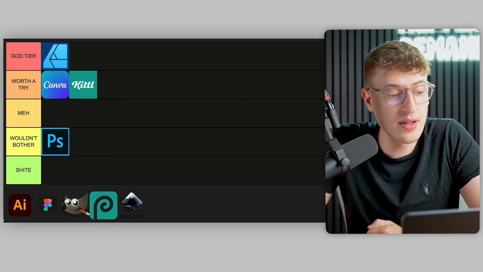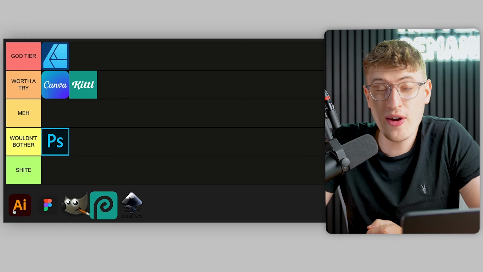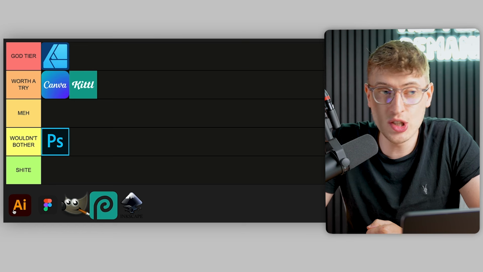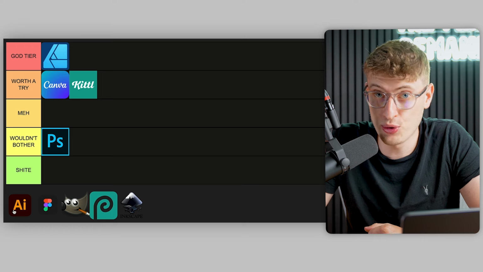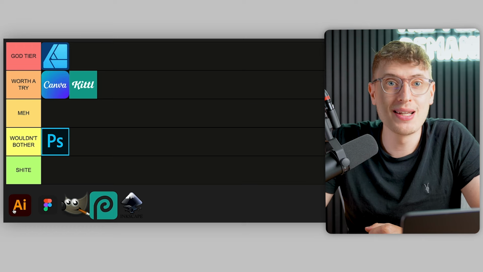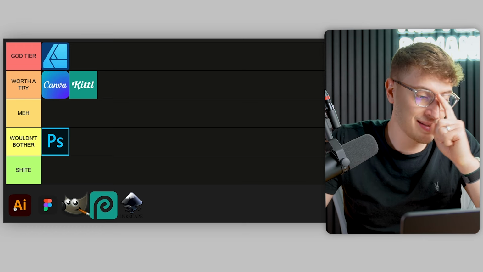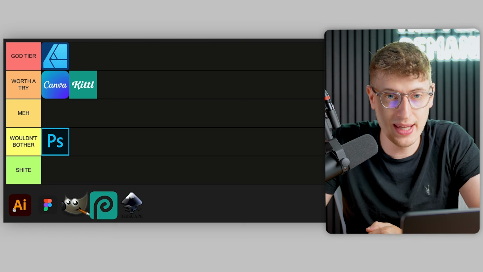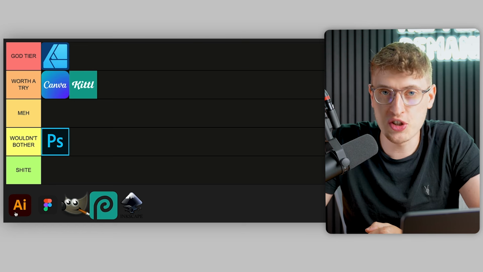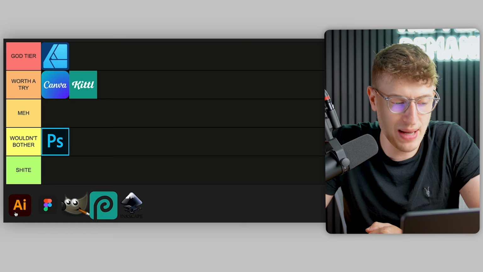So with Adobe Illustrator, you can create very detailed, scalable designs. You can manipulate them. You can do all sorts of stuff to them. It's a really powerful tool. But saying that, it might be slightly overkill. Now, similar to Photoshop, it's incredibly complex for a beginner. There is so much for you to learn. The learning curve, it's absolutely massive.